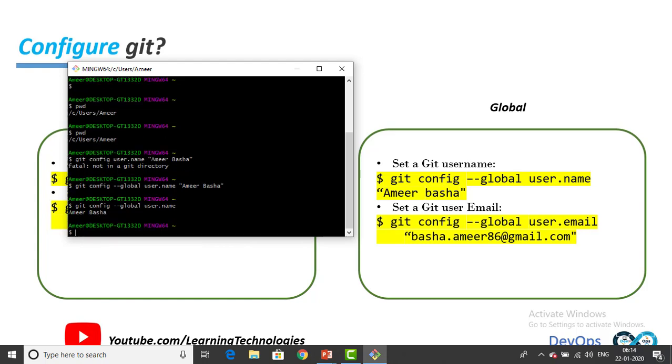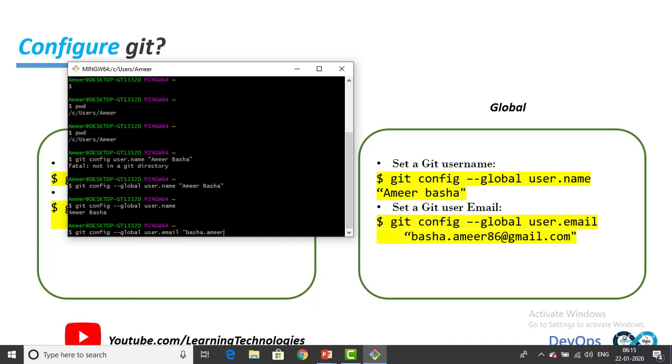In the same way, if I want to set git config for the email, what I'm going to do is git config --global user.email, and then I'm giving my email ID. I'm setting my personal email ID over here, basha.amir86@gmail.com, and then I'm going to click Enter.